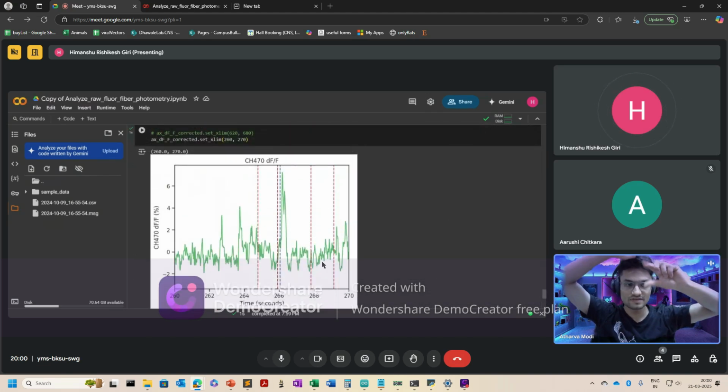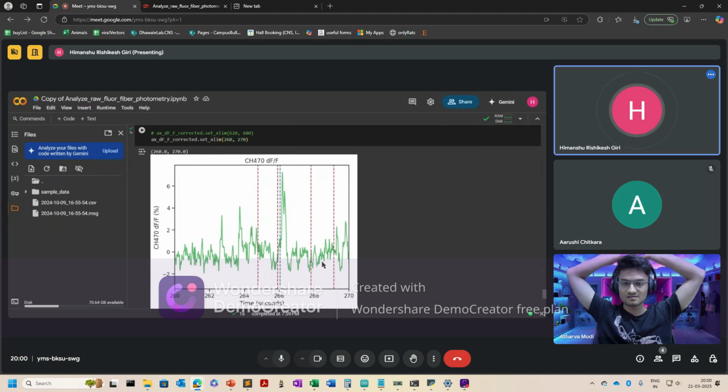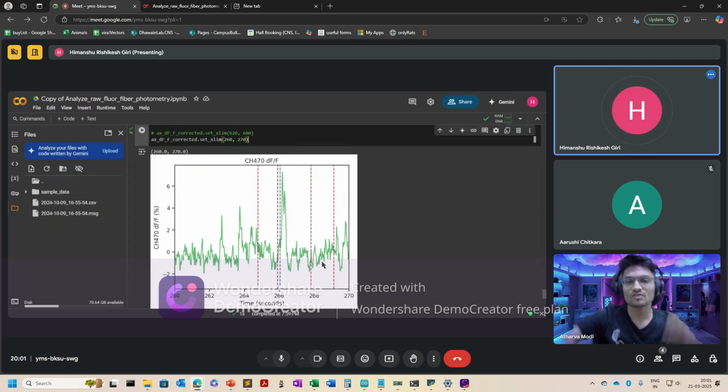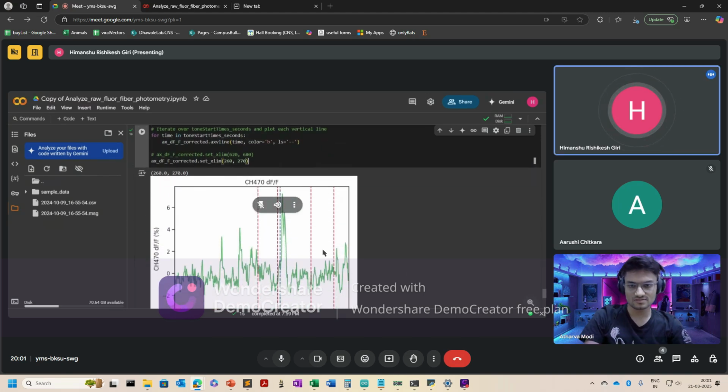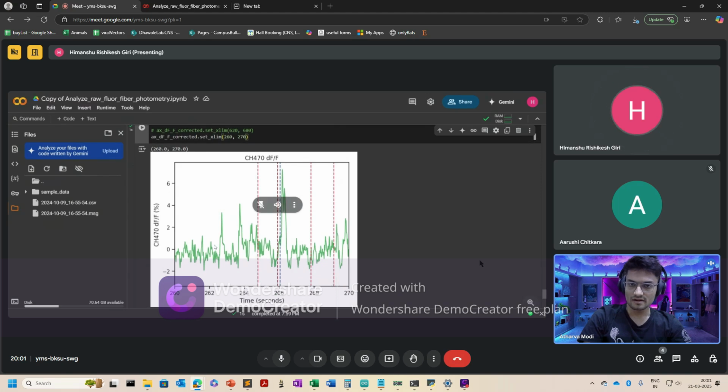So this is your final data now. You can use this. And now you can have trial-level events from here. You can generate many things from here, and you can get many kinds of plots.